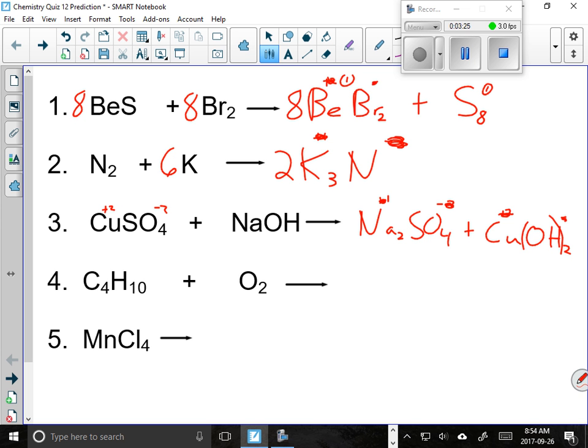Okay, now we've got to balance. So 1 mark for each of the compounds there. Now we're going to balance this thing. I'm going to start with the sodiums. Putting a 2 there gives me 2 sodiums. It also gives me 2 hydroxides, and there's 2 over here. Everything else is a 1, so we're balanced.